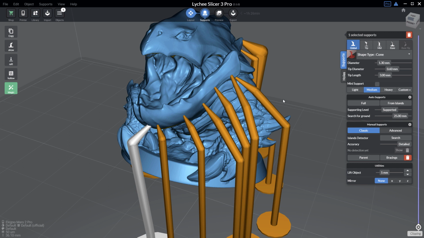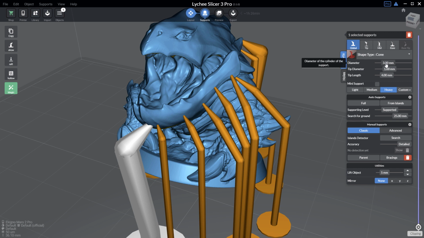Then just to summarize everything, you have the default settings and presets for light, medium, and heavy that you can apply on the selection. If you change a value on one of the selected supports, each time you create a new support, it will create a support based on the previous selection that you have. You can save each support's settings by overriding the default preset light, medium, and heavy. And of course, you can reset to the default application value.